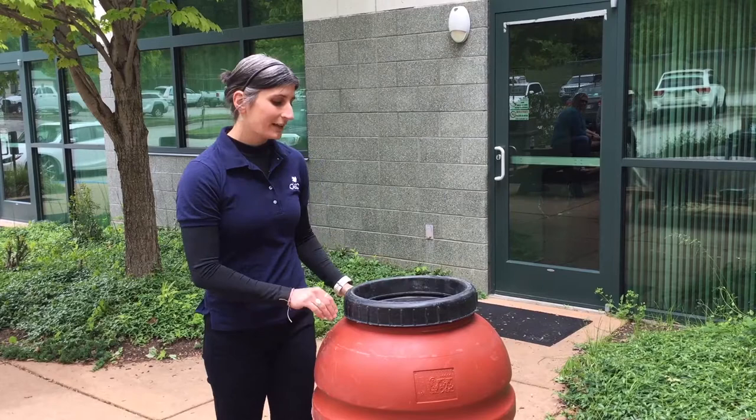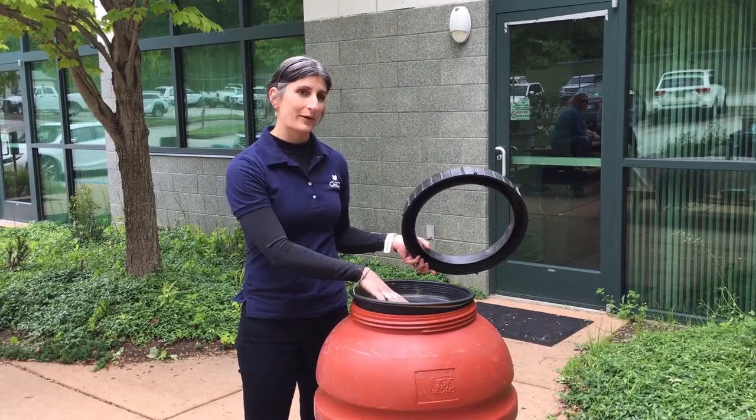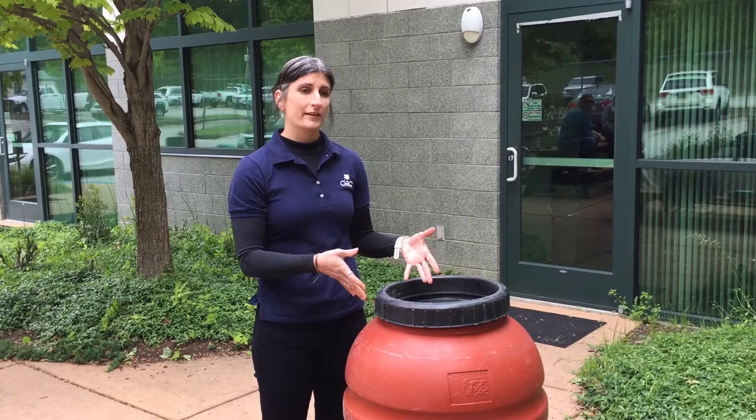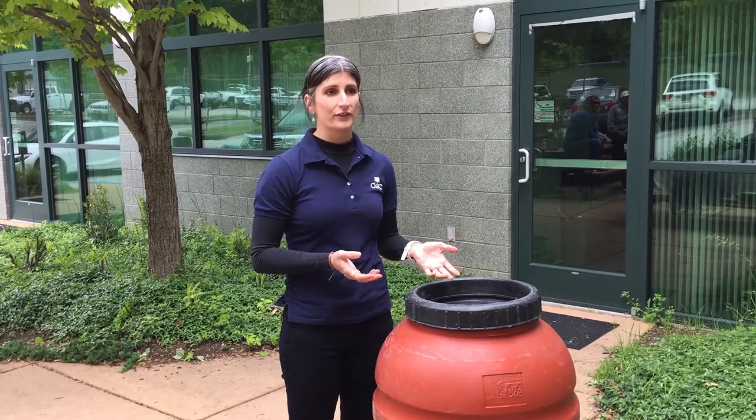That reduces your chance of having algae grow in it. Another cool feature is that this barrel is kind of like a mason jar — it has a ring and a lid, making for really easy cleaning whenever you need to winterize. There are also different types of barrels you can use. Many of you might be familiar with the 55-gallon blue drums; those make excellent rain barrels as well, though the color is sometimes off-putting and they can be more difficult to clean out.